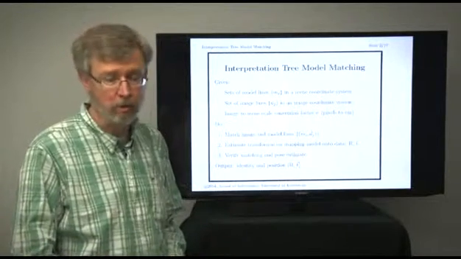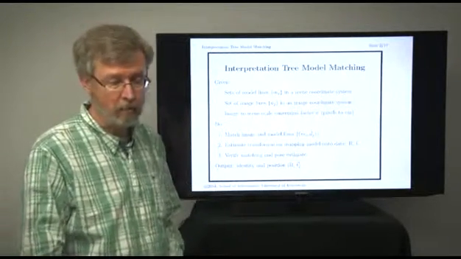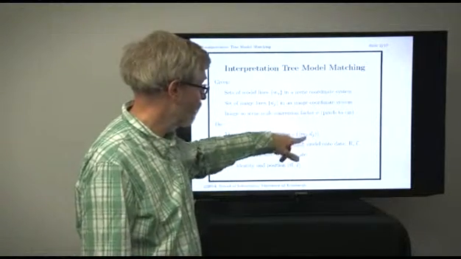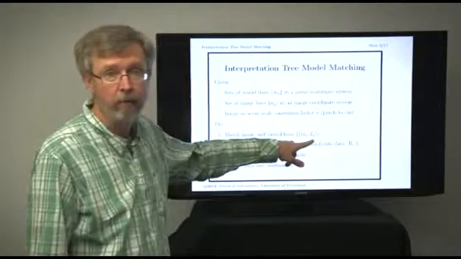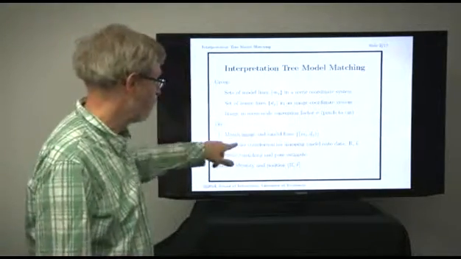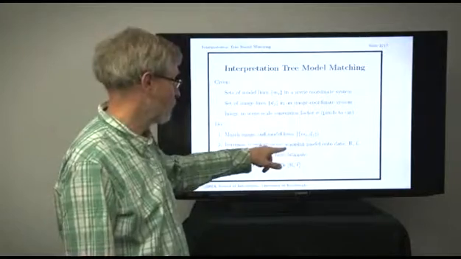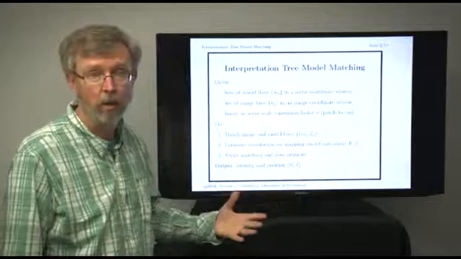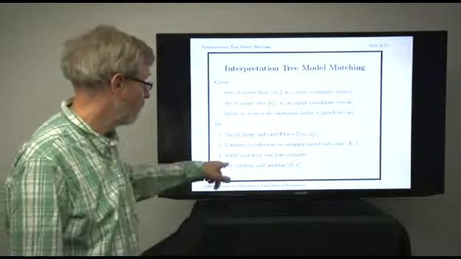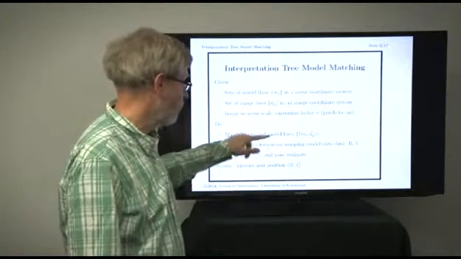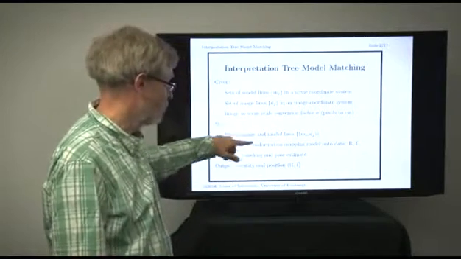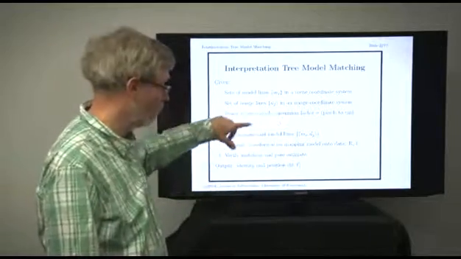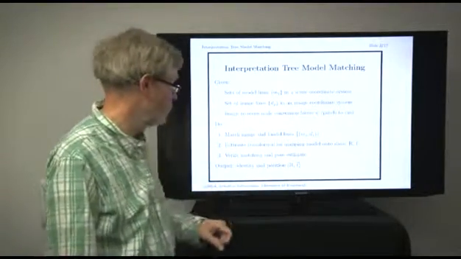And what we're going to want to do is really 3 steps. The first is make a correspondence between a model feature and a corresponding data feature. Then we're going to want to estimate the transformation that maps that model feature onto the data. So that's the rotation and translation that we keep referring to. And then finally, we'll want to verify that the correspondences and the transformations are realistic, that they've correctly mapped that whole model onto the data. So there's a verification stage.